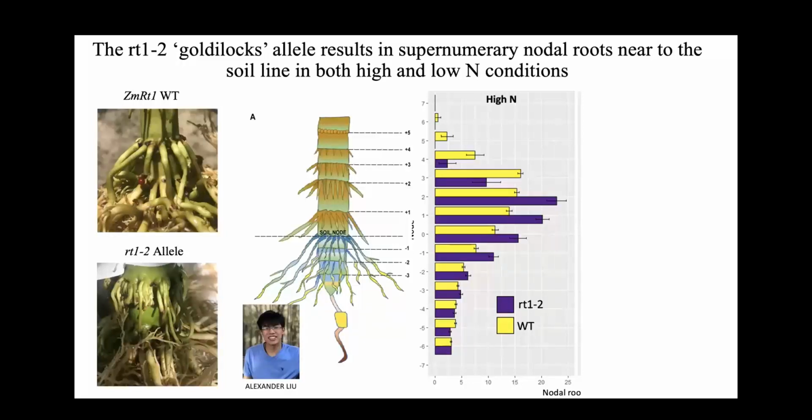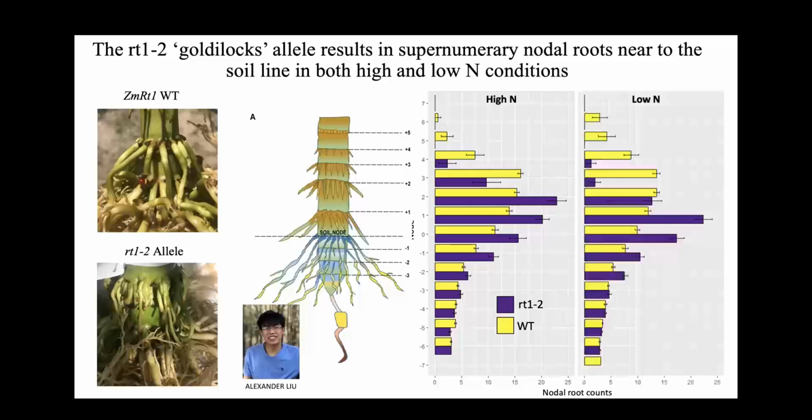And so basically, in the rootless 1-2, you get too many, and then it starts to go down. This is a little bit environmentally independent, and we've done this four years in the field. Some years which node it shifts and the relative differences vary, but we always see the same pattern. In the greenhouse, it's very stark. If you keep it in really nice conditions, it just stops making them at about node 3, and there's a huge difference at the other nodes. In the field, it's more labile, and the phenotype is actually enhanced in low nitrogen. So there's also some developmental interaction there.